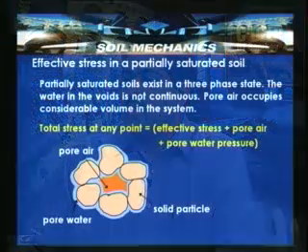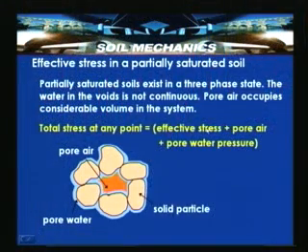So, partially saturated soils exist in a three-phase state: air, water and solids. The water in the voids is not continuous because it is intermittently disturbed by the presence of the pore air. Pore air occupies considerable volume in the system. So, here in this slide, grains are shown and water surrounding the grains is shown, and then in between, the trapped air can be seen, that is the pore air pressure.